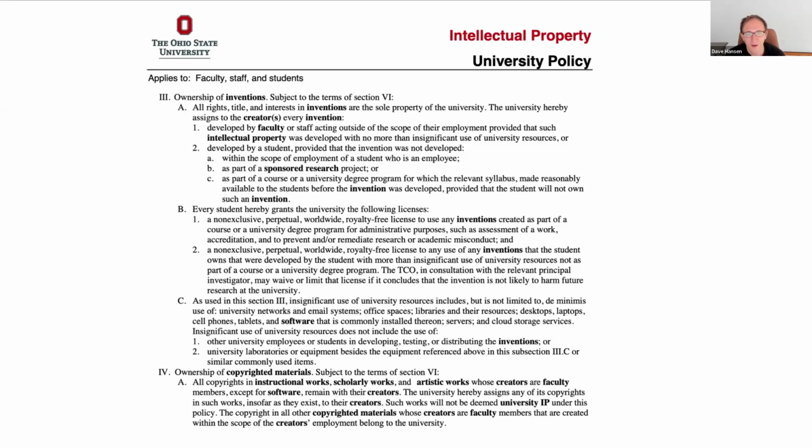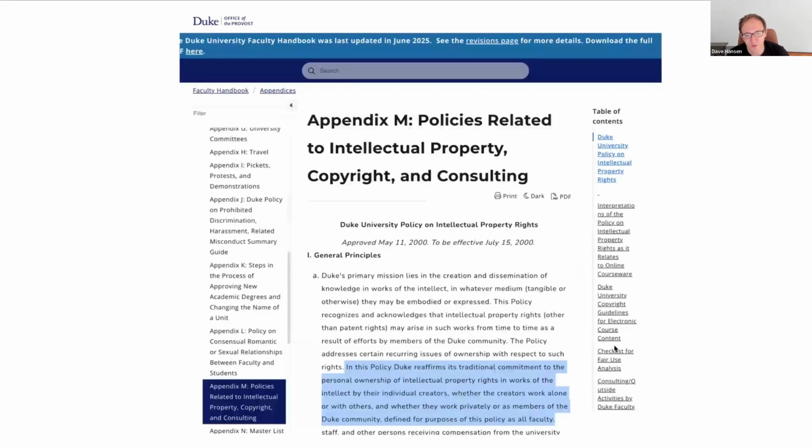So I just want to flag that. Here's one that I'm really familiar with. Duke's policy. I used to work at Duke, and I've spent a lot of time thinking about this policy. Duke has a really different approach. They just sort of broadly describe what they believe to exist, and take this statement as like truth.